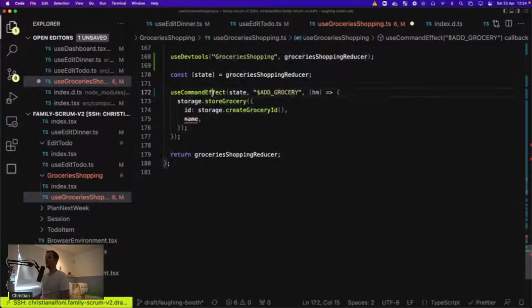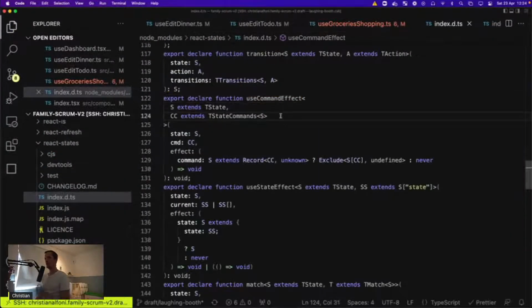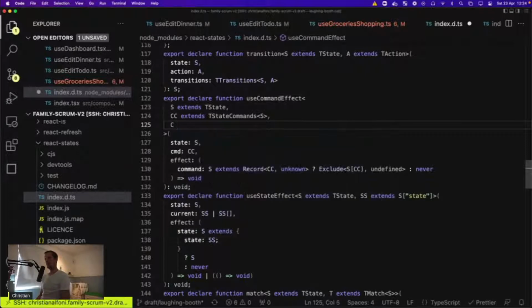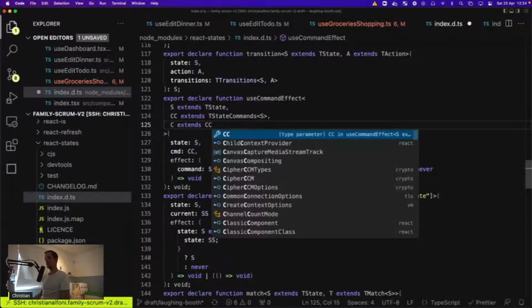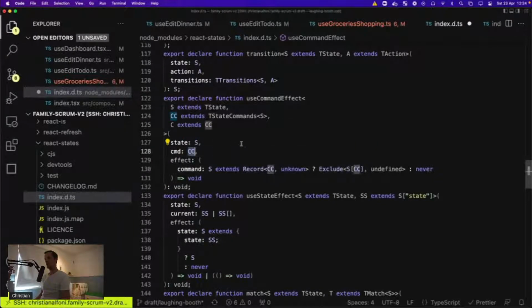Okay, I think this needs some dark magic. This should definitely not work.